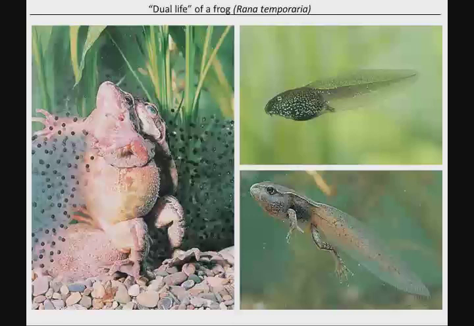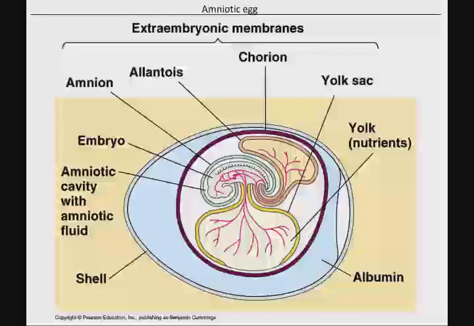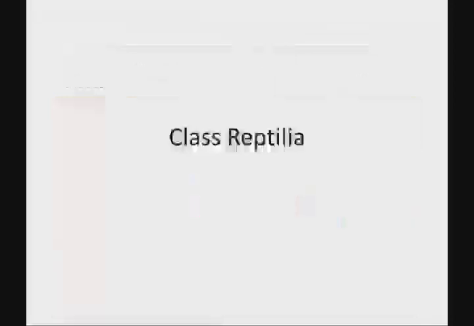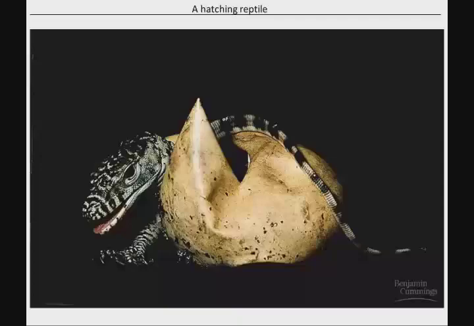As we move forward in our evolution, increasing complexity of different kinds of chordates, we introduce the idea of the amniotic egg. This is going to allow the reptiles to move onto land. The amniotic egg has an external shell containing food on the inside — so instead of being linked to the pond, we kind of bring the pond with us. The evolution of the amniotic egg frees the reptiles from water for reproduction. You can see here a hatching reptile from that parchment-like egg — it's waterproof, with water on the inside while the young reptile develops.